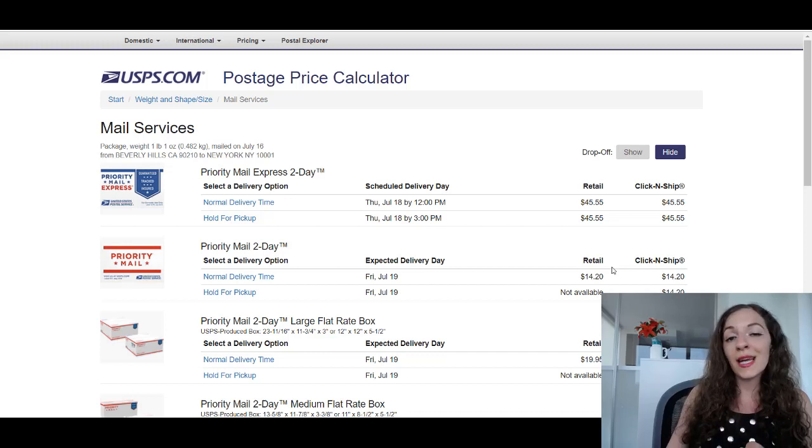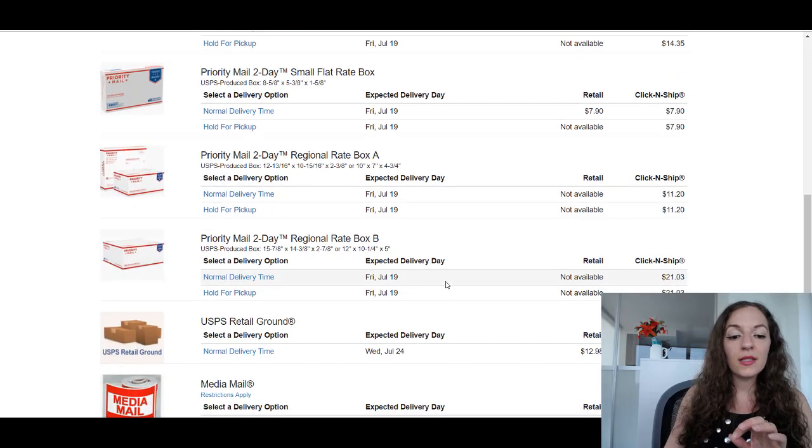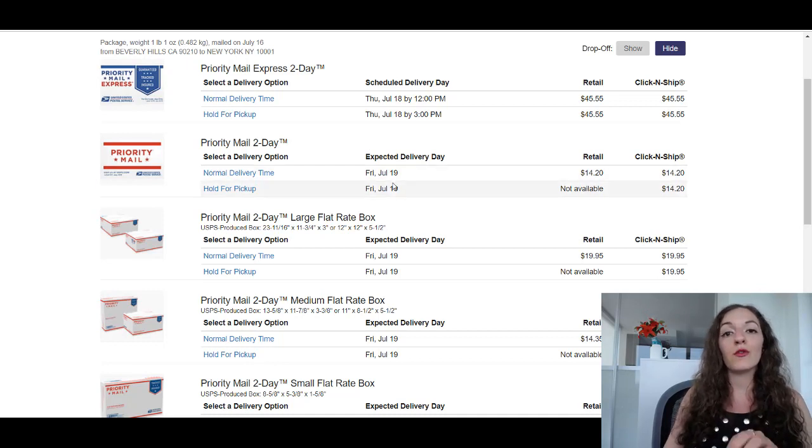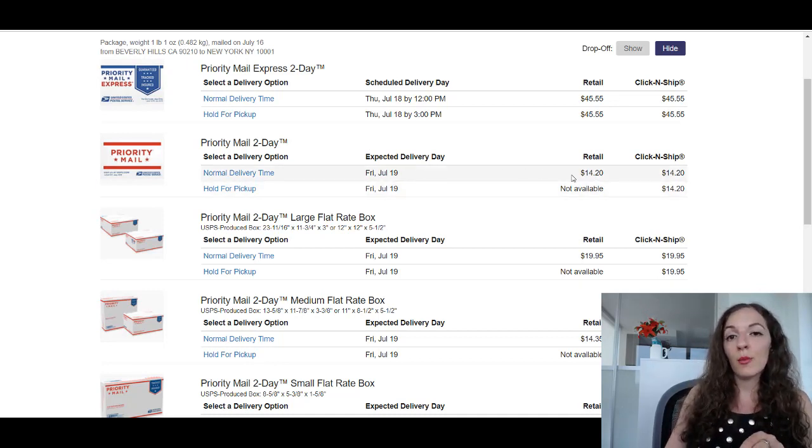If you want your standard to be within the States, if you want that to be 2-day priority mail shipping, then grab this number over here and put $15 as a shipping cost rather than the standard, which is right here, $13, which isn't very much of a difference, right? So it's actually worth it to go ahead and set the priority mail 2-day for this particular example. So take a look and see what makes sense. Like I said, you're creating these fixed shipping profiles, so it's up to you to decide.